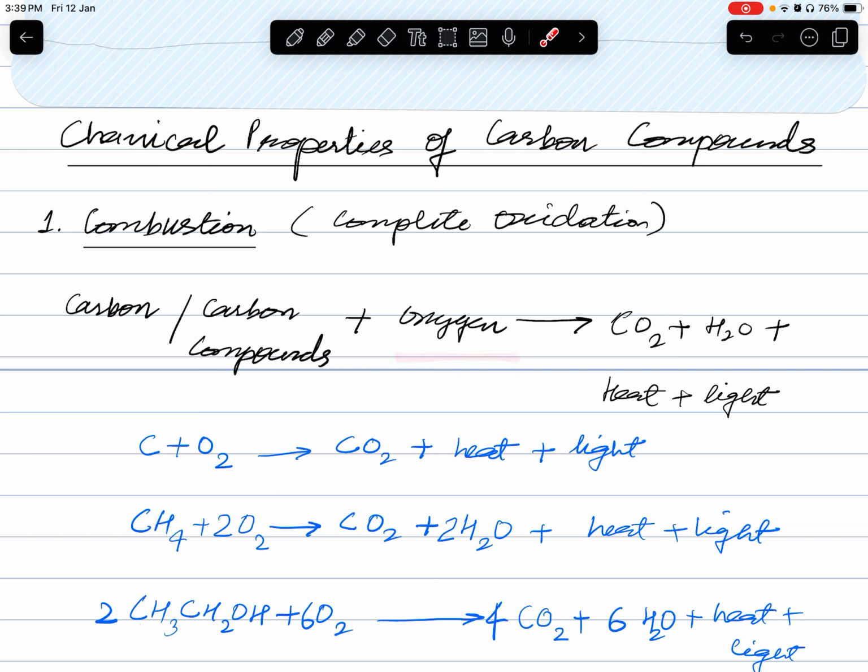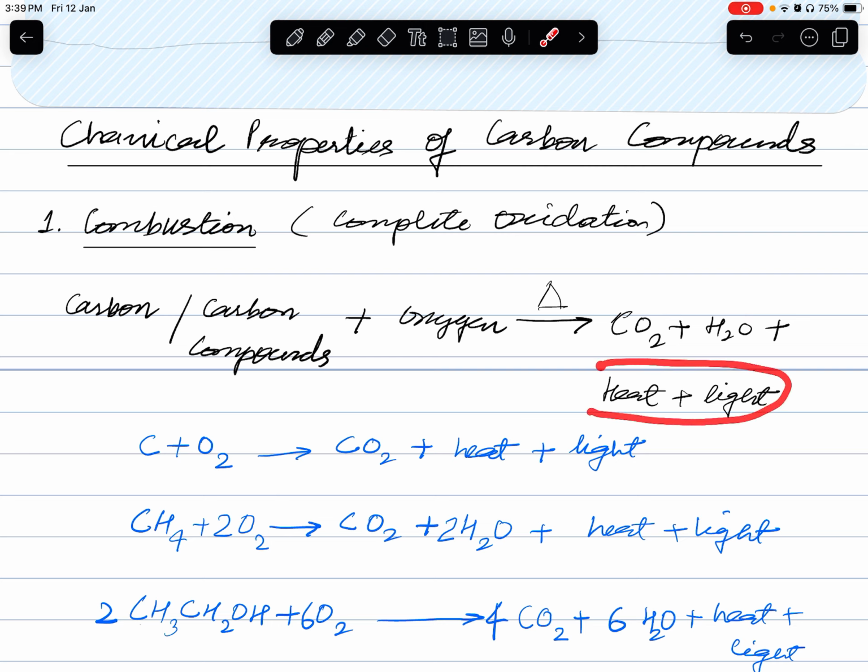So what we have to do here, we have to heat this in the presence of oxygen. So carbon dioxide is produced along with some water vapors, and heat and light is produced. You must have seen that whenever we burn any fuel, it is basically either carbon like coal or charcoal, or it is a hydrocarbon. So when they are burned, we will be getting carbon dioxide gas, which will go into atmosphere. Water vapors are formed, which will evaporate, and we get flame.